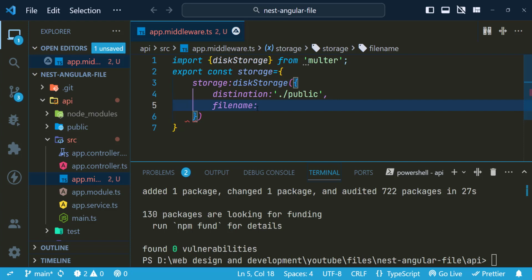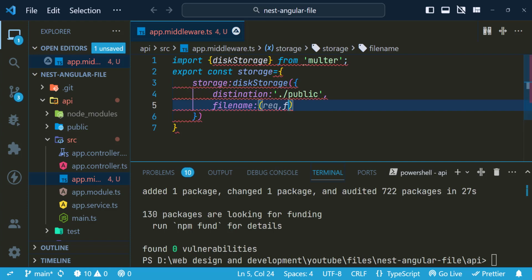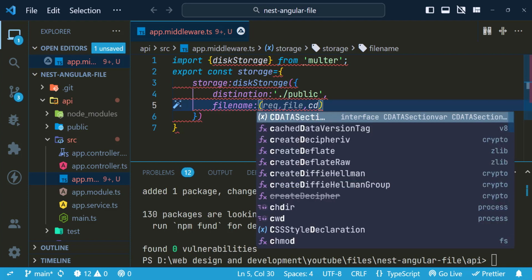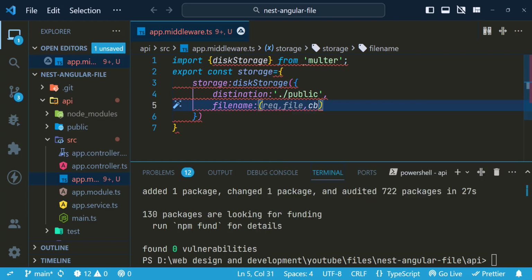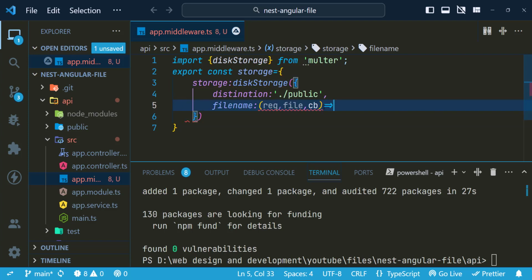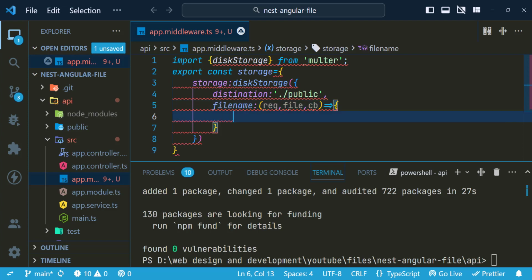We can give it now request, which is the request object, file, the incoming file object, and the other is the callback function, which is cb. You can name it callback, or you can name it another name. For now, I'll use callback, and let's give it an arrow function.